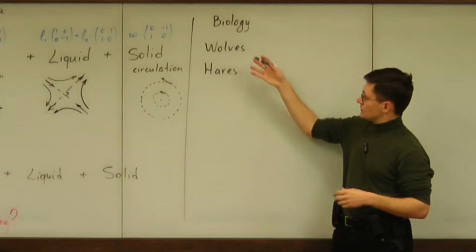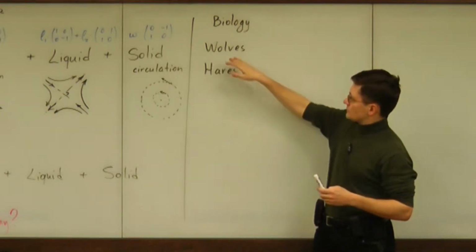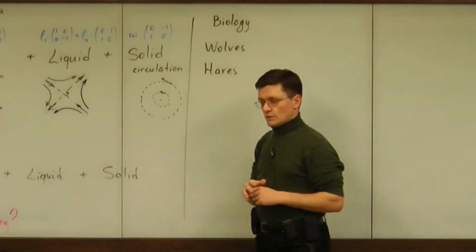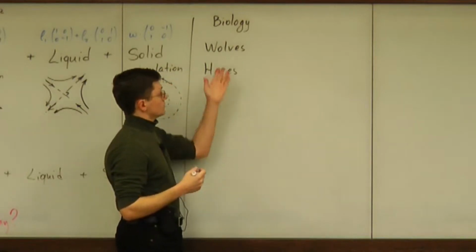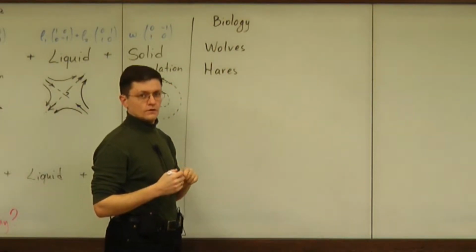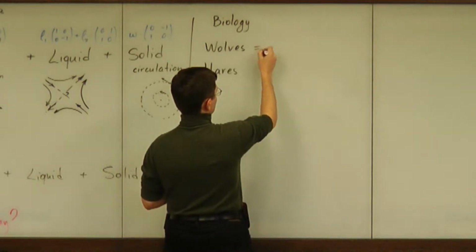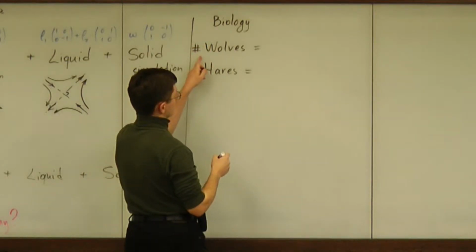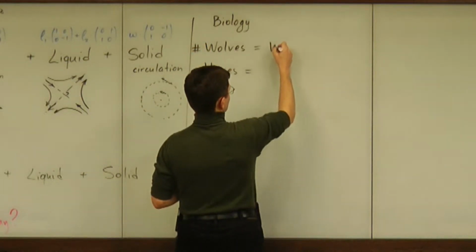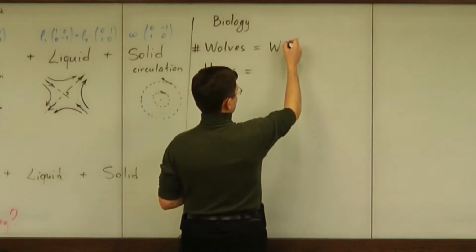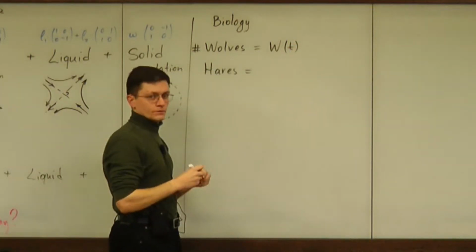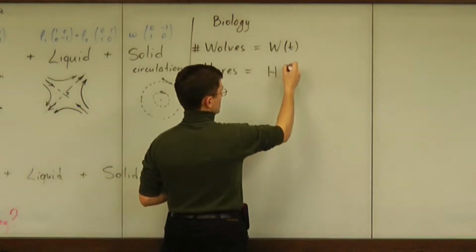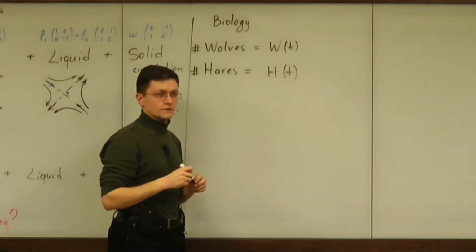So, for example, we can go into the forest and count, at least approximately, how many wolves we have now and how many hares we have now. Is there any way for us to predict what will be the population of these species in the future? So, in other words, making this question mathematical, if we think about the population of wolves and denote it by a variable w, we can think of that as a variable depending on time, and the population of hares is another variable depending on time.